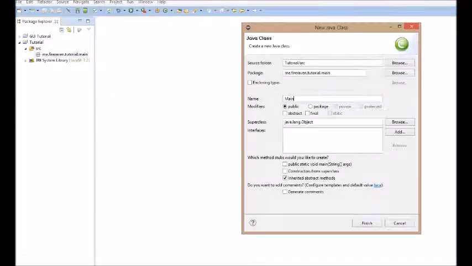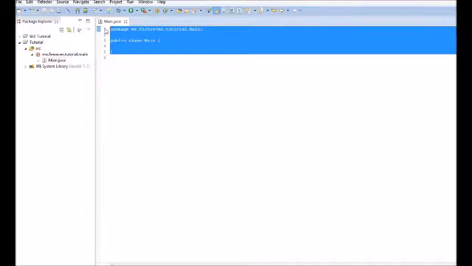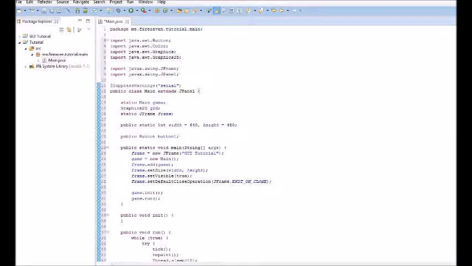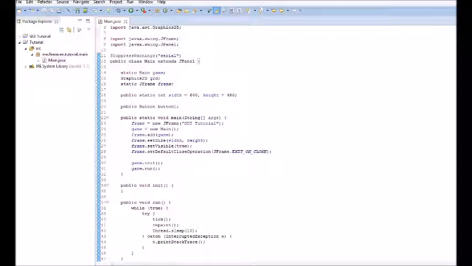So you want to create a new Java class, call it main, in the same package that we had all the other stuff in. You can just remove everything else, and then paste what I gave you in the paste bin. There we go. So let's go through what this does. The JFrame is pretty much the frame of the window, as I described in the last video, I believe. So we can change the title. Let's change this to title. So what this does is it creates a new JFrame with the title.